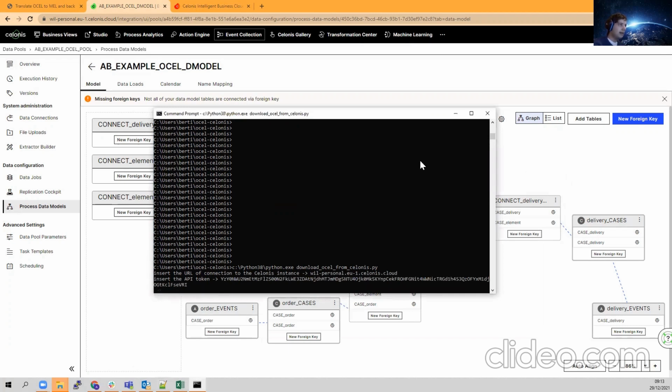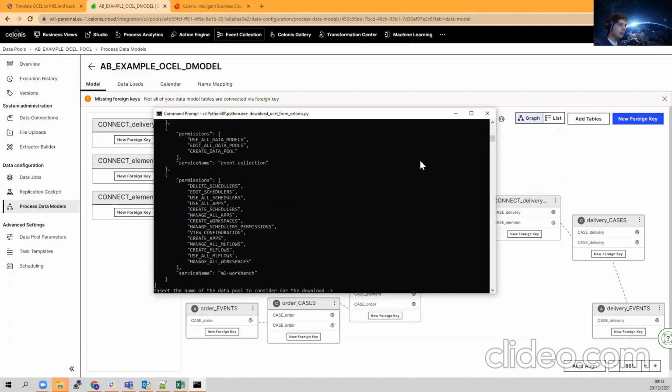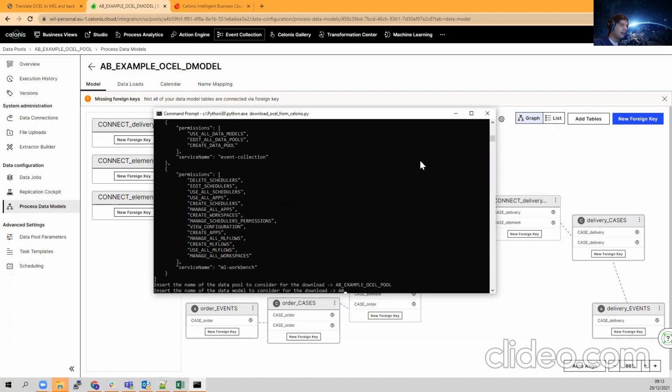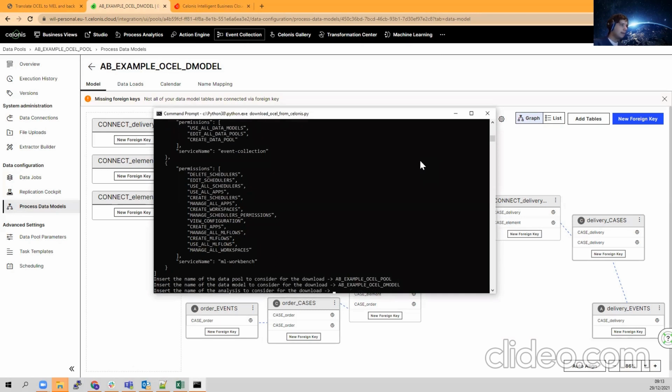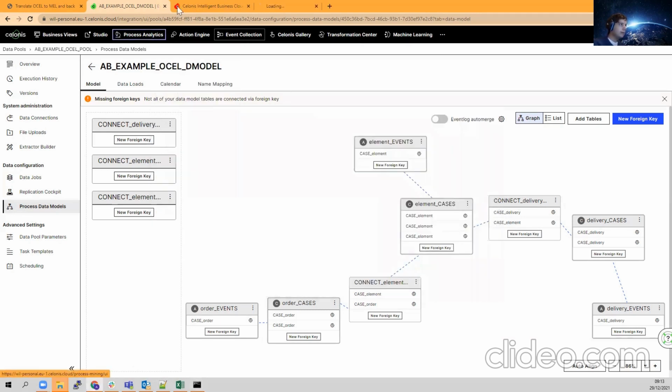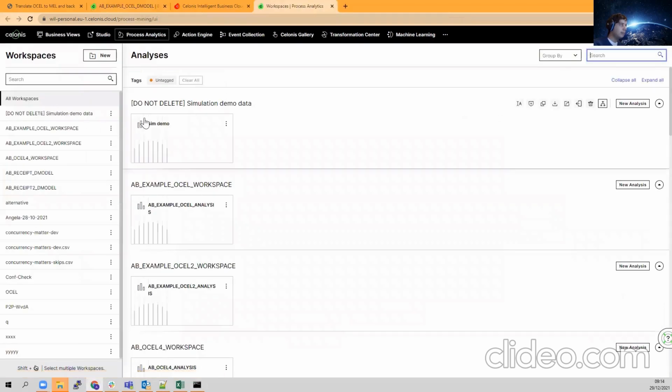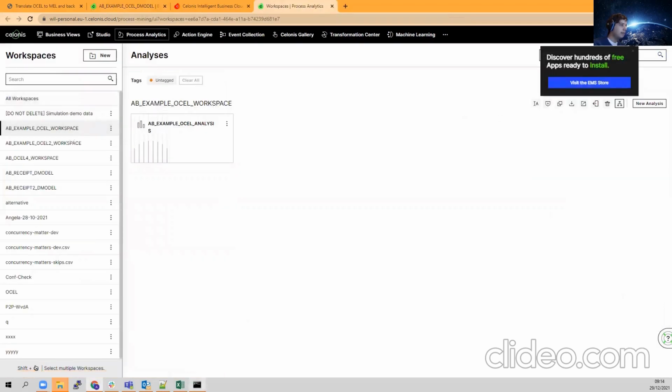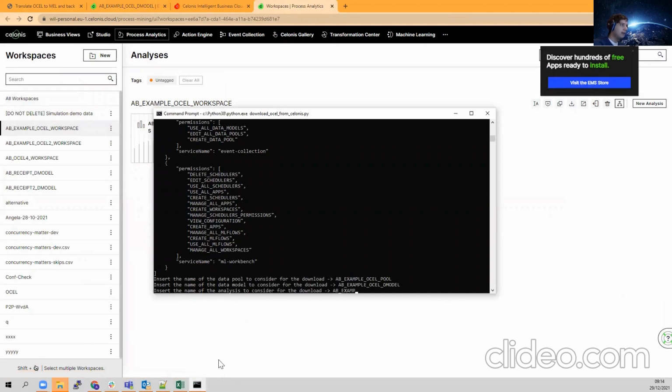After specifying the URL and the API key, we can specify the data pool that should be considered and the data model. Moreover, we need to specify the name of an analysis that is built on top of such data model.